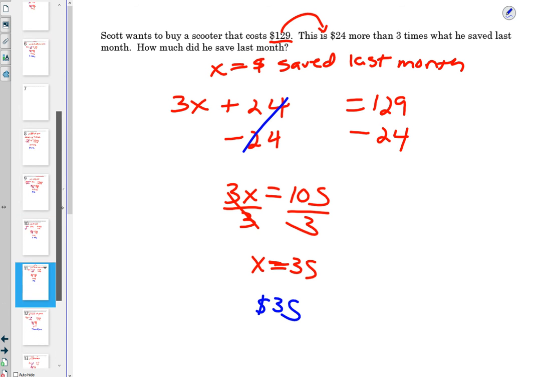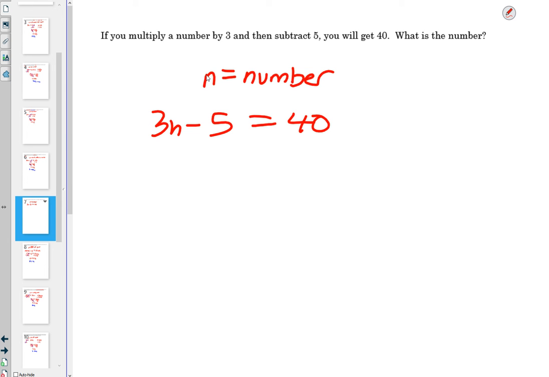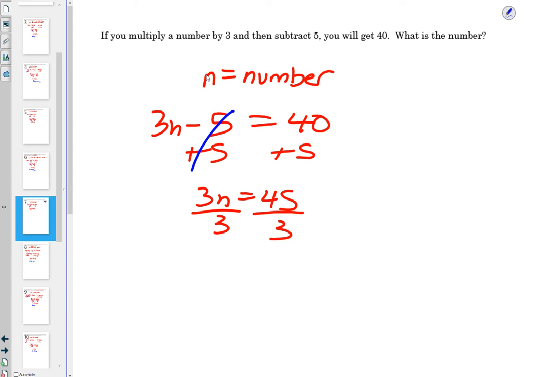Wait, we only have one left. No, I did it. Oh look, and this is just numbers. N is a number. Well, no, because the other ones, the numbers meant something. There was like a unit. Here there's no unit, just a number. So what number can you multiply by 3, subtract 5, and then get 40? So then you add 5, you get 45. You would add 5. And then you divide 45 by 3. And then you get 15. And you're done. Allison, you got that?